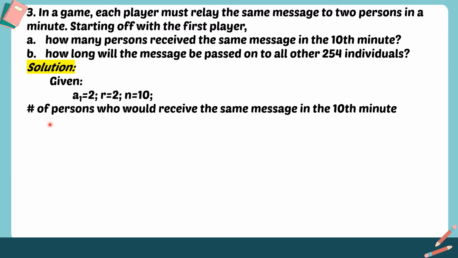So, let's solve the problem using the nth term of the geometric sequence. That is a sub n equals a sub 1 times r raised to n minus 1. Substitute natin ang a sub 1 which is equal to 2. Ang r natin is also 2. And then, ang n natin is 10.